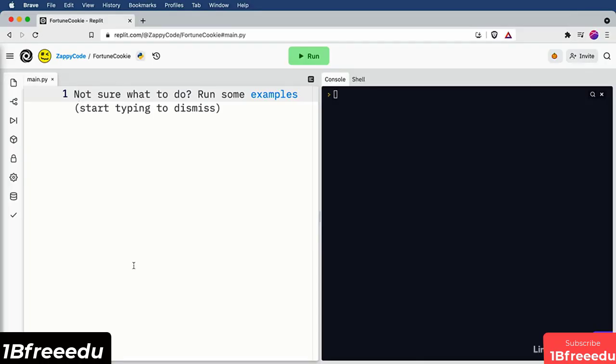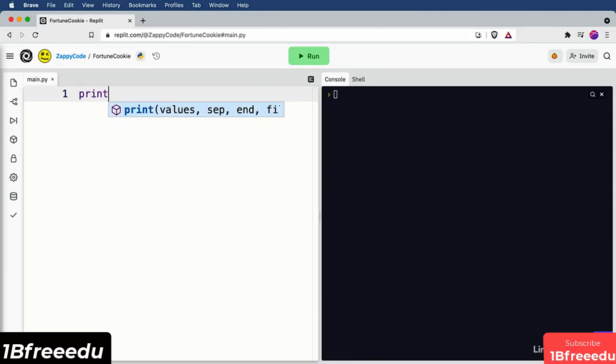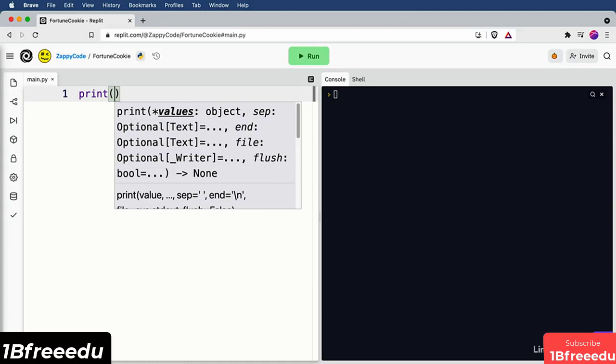Let's start working on our fortune cookie project. And let's start with the end in mind. Ultimately, what do we want to have happen? Well, we want to print out a fortune for the user who's wondering what's going to happen to them. So let's go ahead and start with that. Let's make an example fortune that we ultimately want displayed back to the user.